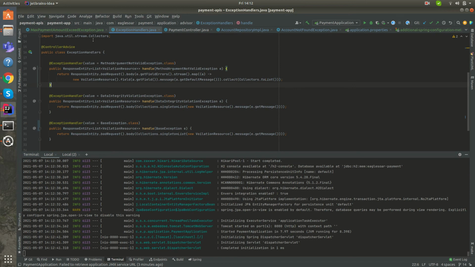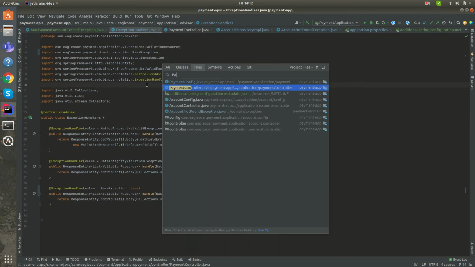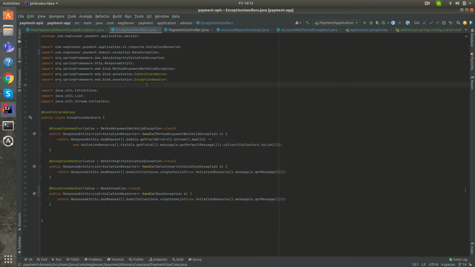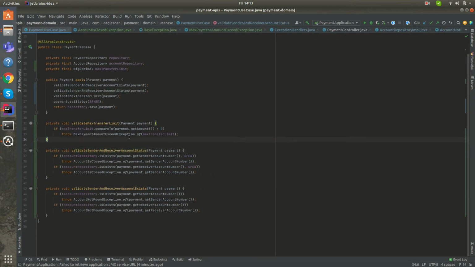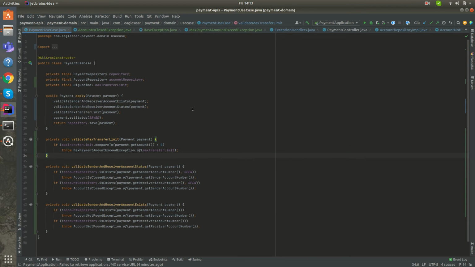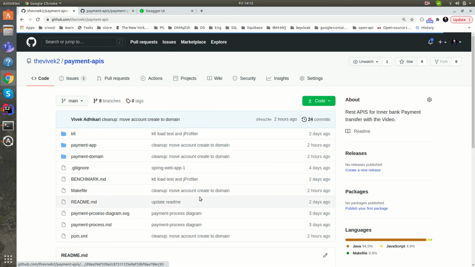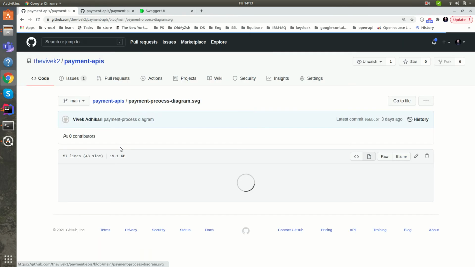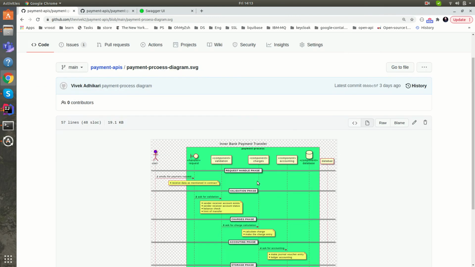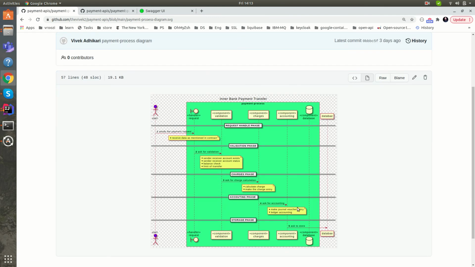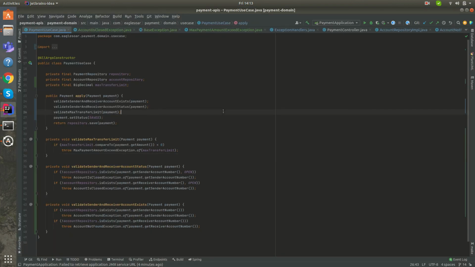Okay guys, I think this is it for today. Payment use case. All right, so this is it for today. And in the next video we'll be adding the charges sections or any other validation, something like that. Just what this diagram tells us. Okay, so we'll be adding the charges, the zonal voucher accounting, and this and that. So thank you for watching. I'll see you in the next video. Thank you.